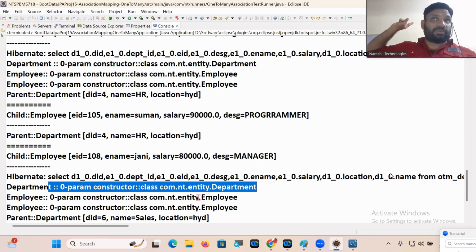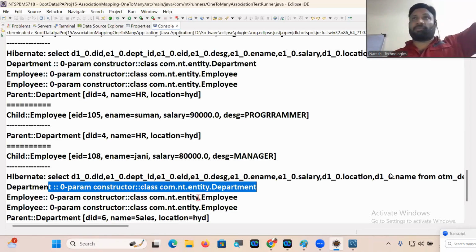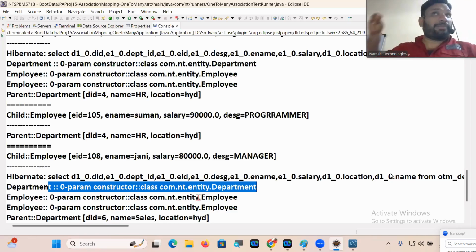We discussed the getReferenceById method. The same thing is happening over there or not? See, first what happened? Child loaded normally. Proxy object is created. Second child loaded. The second child's parent is also the same, so this also points to the proxy object. Once you really start using that parent object, the real object is created and linked with the proxy object. But this is happening lazily, na boss.